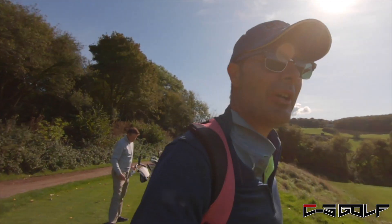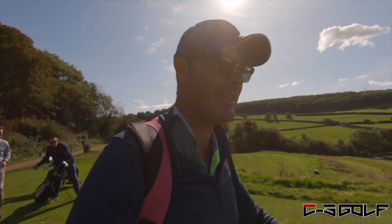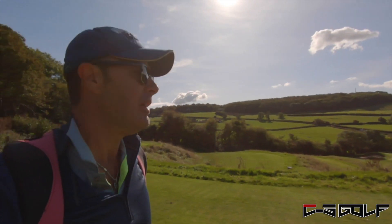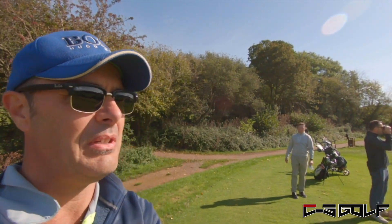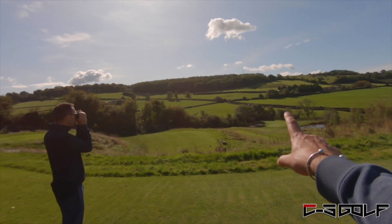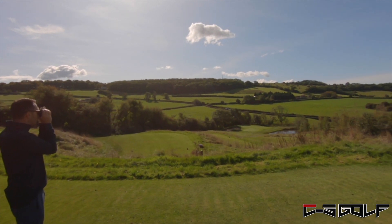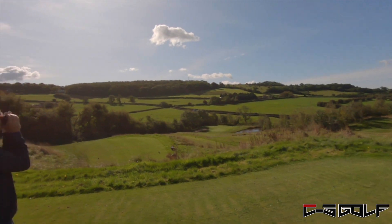Right, check this out - this is a drop hole. We've got 170 yards, hard cross 190. It's a lovely drop hole with teeth - you've got the bunker down the left, which kind of saves you from going out of bounds unless you get a big one going. You've got the water down the right.